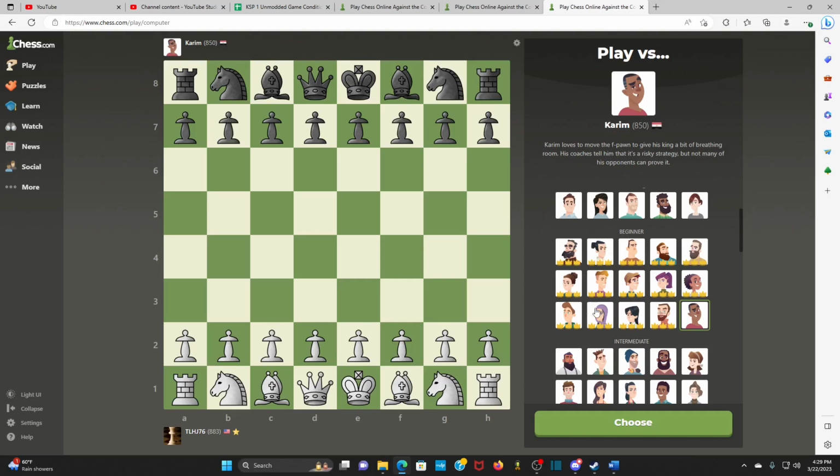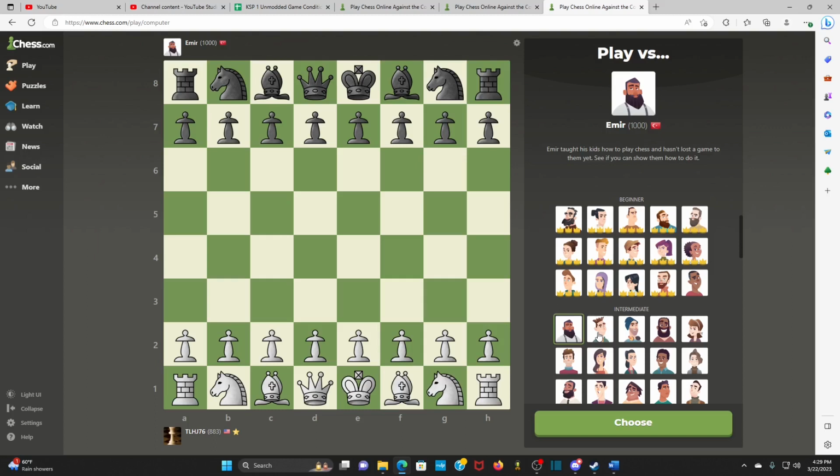And we're almost out of the beginner bracket here. We've knocked off everybody up to this point. We now have Karim ranked 850. And so far we haven't taken any losses. We've been able to run the table on these beginner levels. So Karim will be the last one, and then we'll start getting into this more difficult competition into the thousands here. But before we do that, we got to get through Karim.